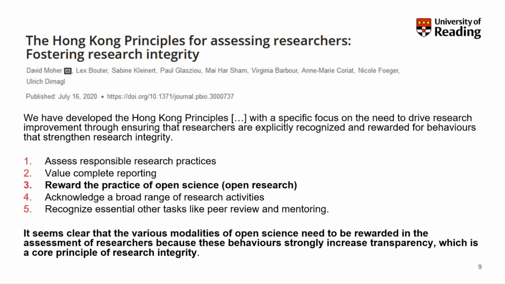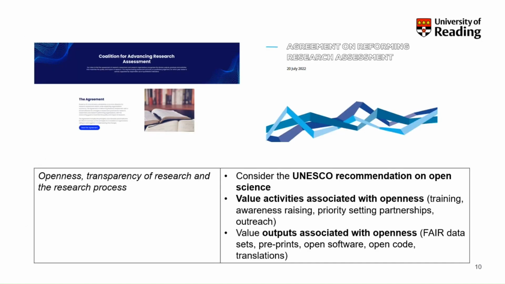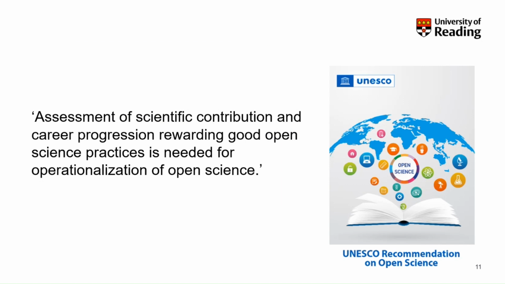And the authors there make a strong link between open research and research transparency and integrity. And the agreement on reforming research assessment, which this university signed in 2023, also provides very strong direction on the need to recognize open research. This agreement also references, as you can see on the slide there, the UNESCO recommendation on open science. So that is an internationally recognized recommendation. It was agreed by all UNESCO member states and adopted in 2021.